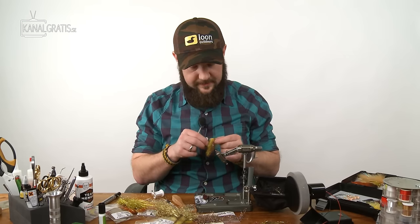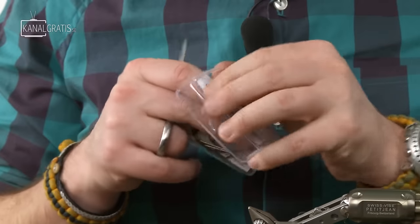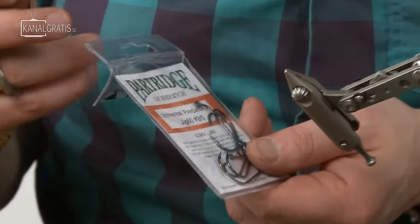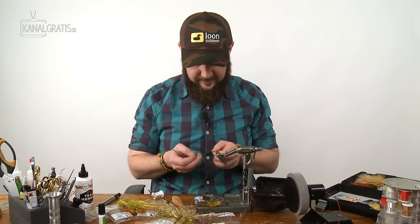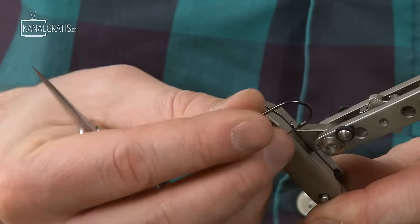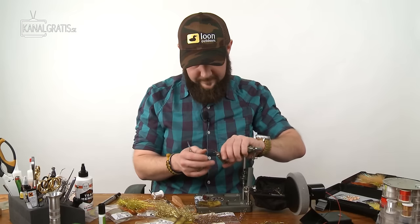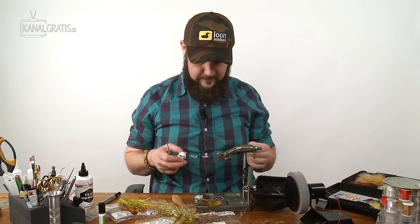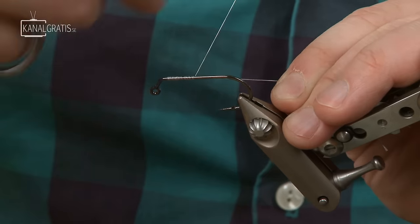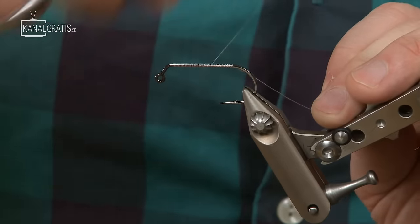Okay, let's proceed to the front part of the fly. And for this I'm using a sort of heavy hook. Most guys would consider this a pike hook. But it's the Universal Predator Jig 60 in size 2.0 from Partridge. It's quite heavy, as I said, but actually helps the action of the fly. Then I just attach the thread and go a couple of times back and forward, just to make sure things stay in place.